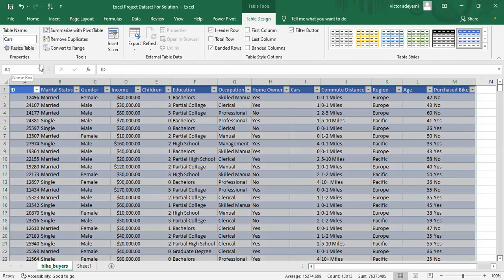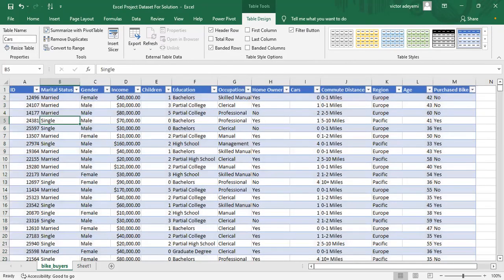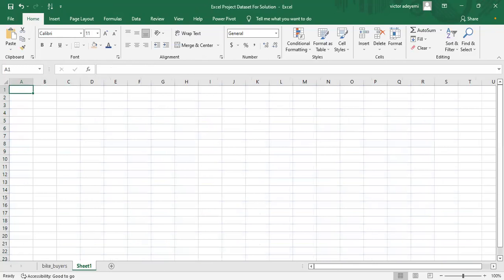So the next step is, and it's good practice to name your worksheets as you open them. Let's name it 5 but.